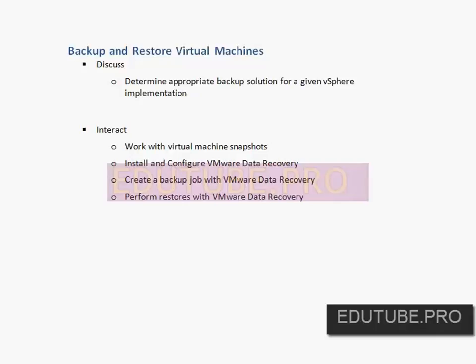Back up and restore virtual machines. I bet you're looking at the title of this nugget and thinking, this is easy. You're probably thinking that because the entire process of backing up and restoring computers has, for a very long time, been not terribly difficult. If I don't have to restore the whole computer, it's not that bad.